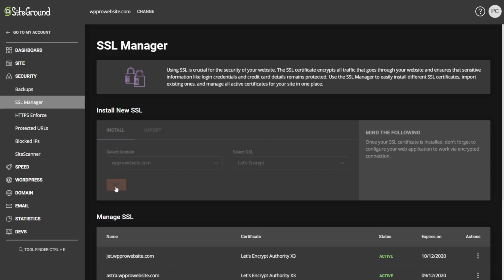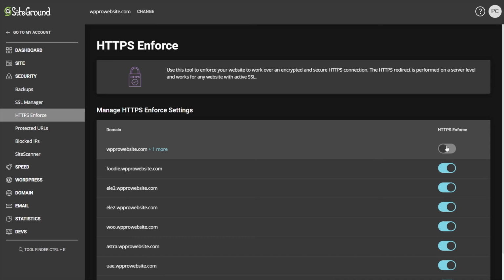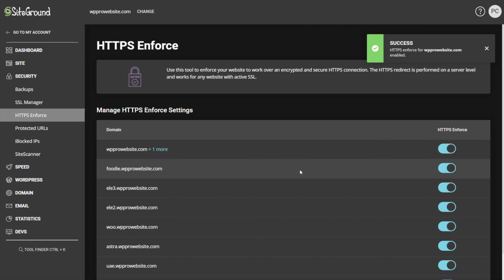Now this is the free option, so like I say, this is super easy to do. All we need to do is click on get, and that will then take a couple of minutes to go through, assign that SSL certificate to our domain, and then all we need to do is enforce that HTTPS to make sure that all traffic is pushed over to our nice secure connection. There we go, there's our certificate all set up. All we need to do now is go to the HTTPS enforce underneath the security options, and from there we're just going to flick this little switch that says this particular website is going to be using HTTPS, and we are job done. That's our security all set up.